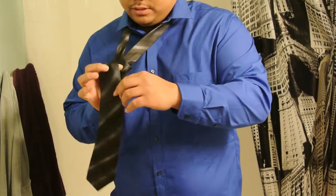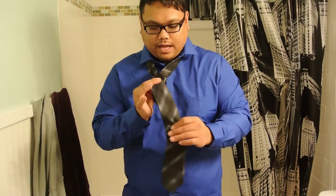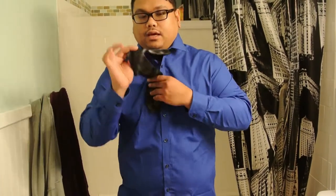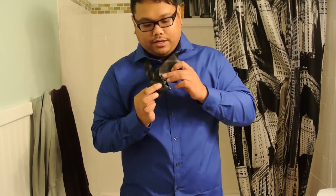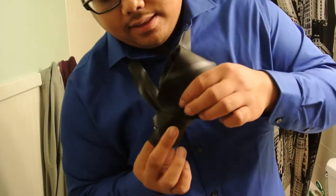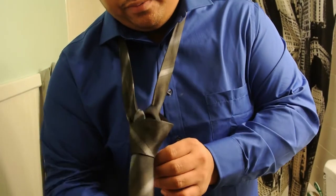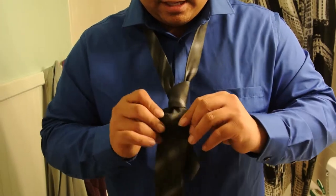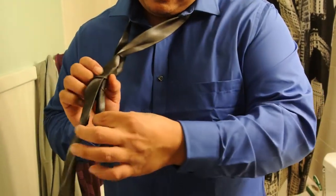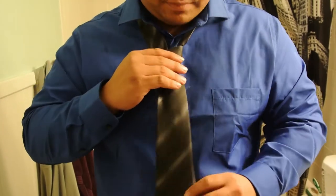So as you can tell, the knot — it crosses over. Then after you cross it over, you want to take it and go underneath the hole, so right here as it comes out, then you're going to have this pocket right here where you made it. You're going to pull it straight through like that. So you got your nice little knot, then you take this end, pull it on through, all the way up.